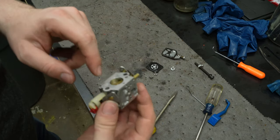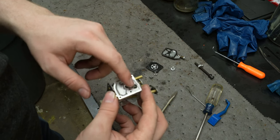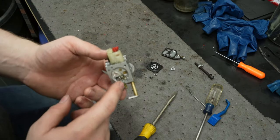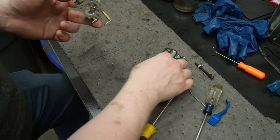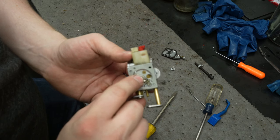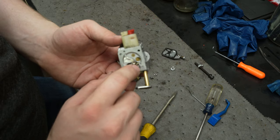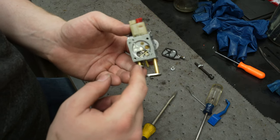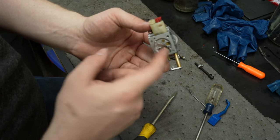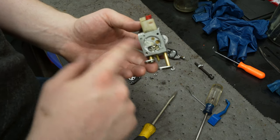So this top section here pulls in crankcase pulsing to act as a fuel pump to then pump fuel down into this bottom section. So this is what I would consider like the float or the bowl, but it can run in any direction. Right there, there's a little spring and a plunger to help close it off, so that way it'll stop pumping fuel. It'll hold the fuel in there, but then we have this little diaphragm that can push up on it to let more fuel out or fuel in. So that's all fine and dandy.